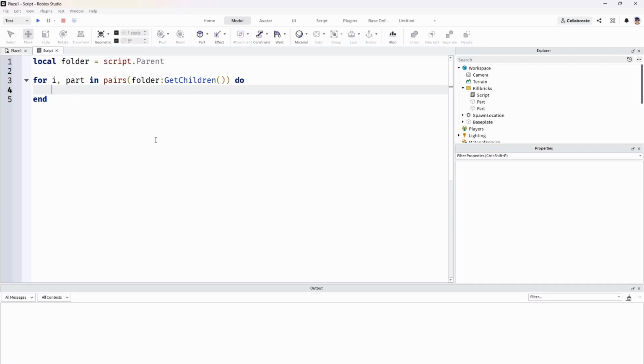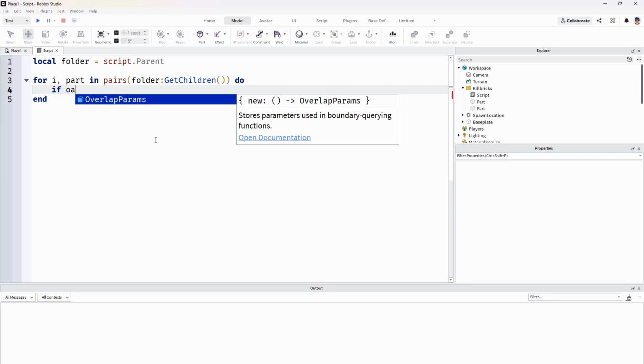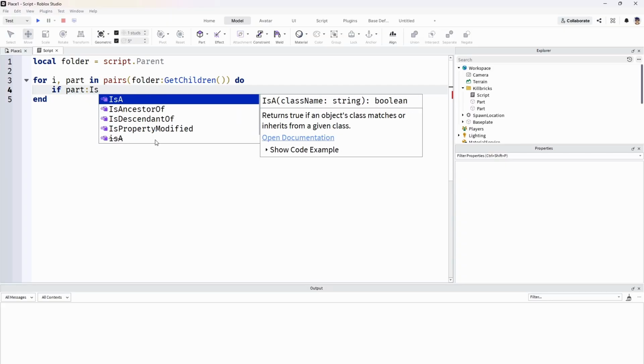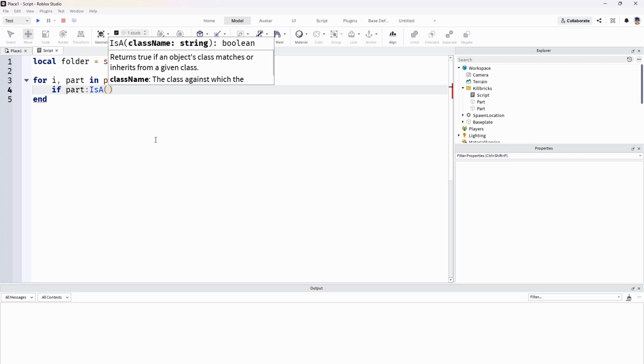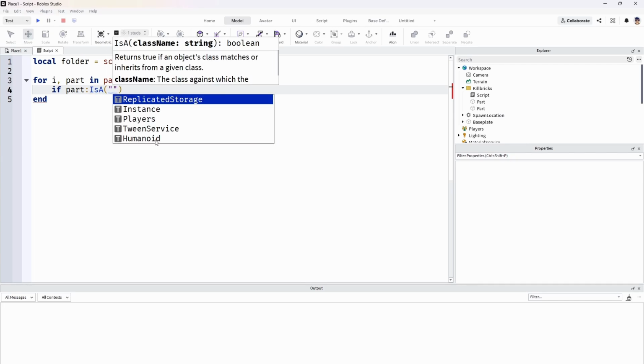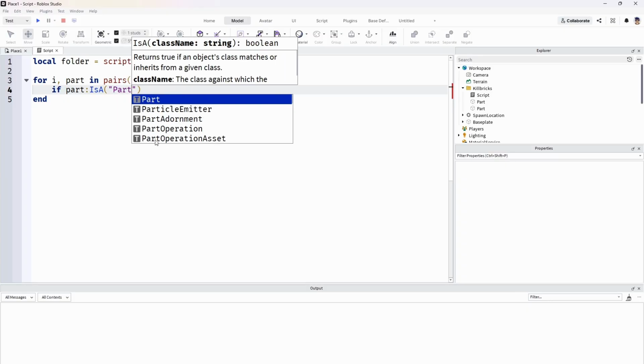And we want the player to die when stepping on this part. They should take damage or die. So first we're gonna check if the part is actually a part, because it's gonna break if we try killing the player when it's the script. So if part is a, like that, and then I should do part here.